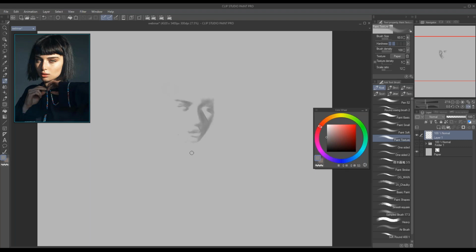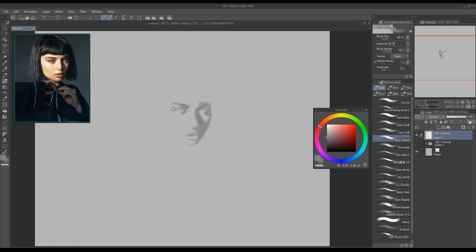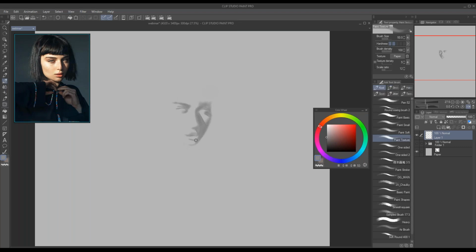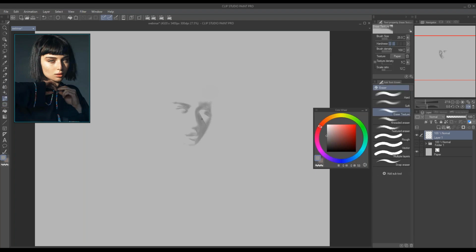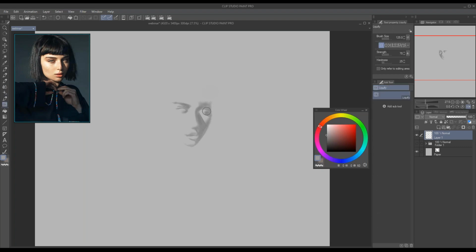And I'm also going to be flipping the canvas a lot, so let's do it for the first time. I'm going to be flipping the canvas just to try and notice the mistakes. Usually when you work too long on a specific area, your mind can get used to mistakes and not be able to see what's wrong anymore. So when you flip the canvas, your brain goes, okay, I'm seeing this for the first time, and I can see what's wrong now that I couldn't see before.